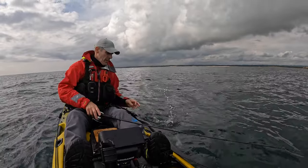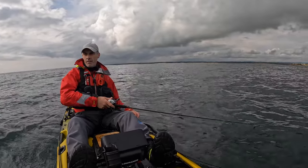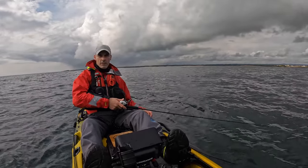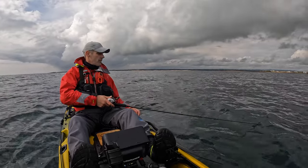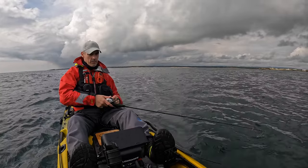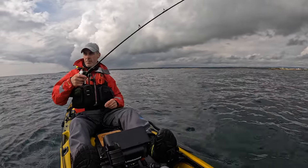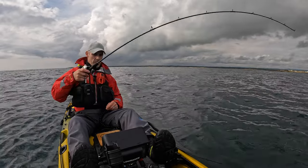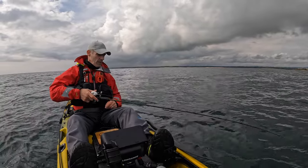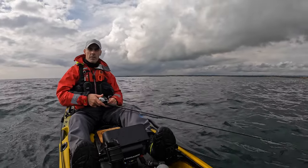Too bad, but I'm going back anyway. There's a reef in this area. Fishing on at the minute. It's a cooking pollock.